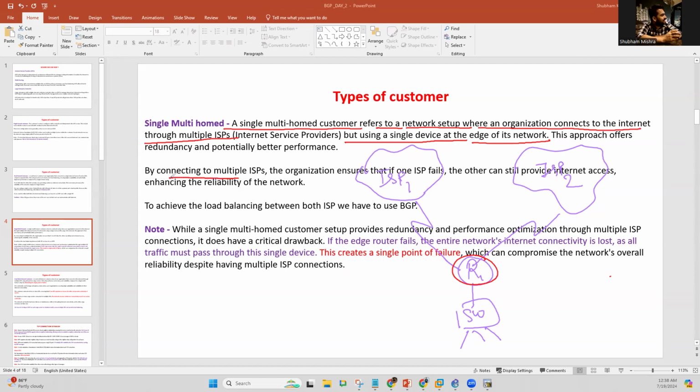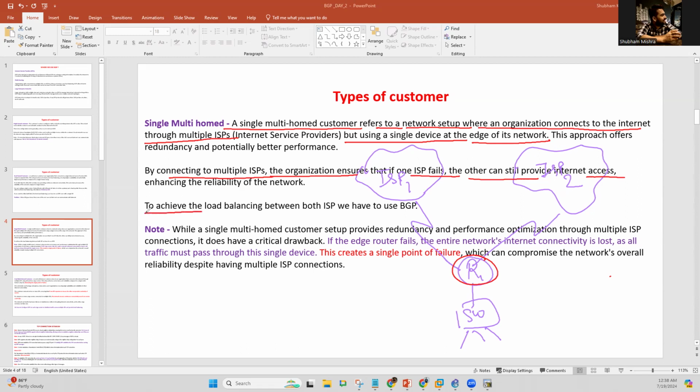By connecting to multiple ISPs, the organization ensures that if one ISP fails, the other can still provide internet access. If one ISP goes down, we have ISP number 2 as a backup. So ISP number 2 will provide the redundancy. Understand, everyone?